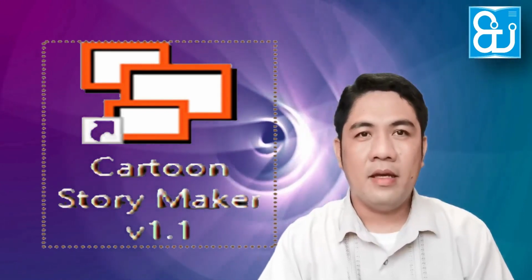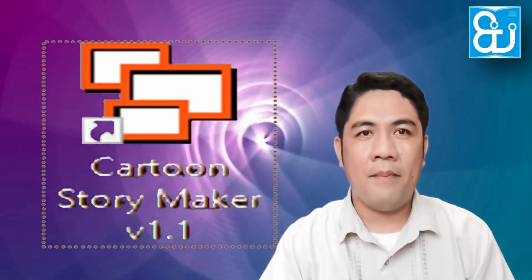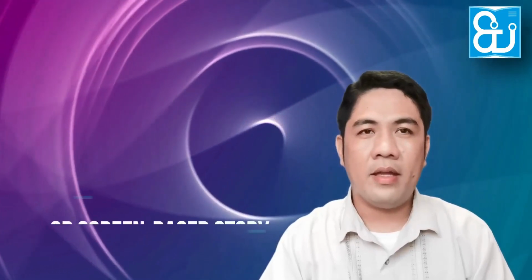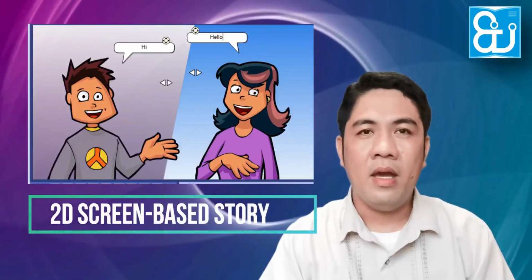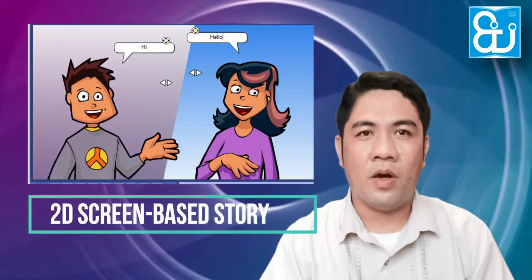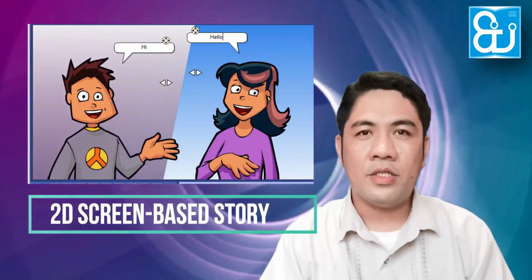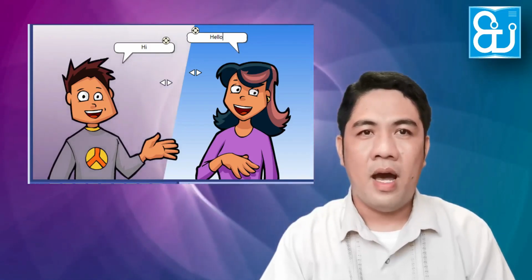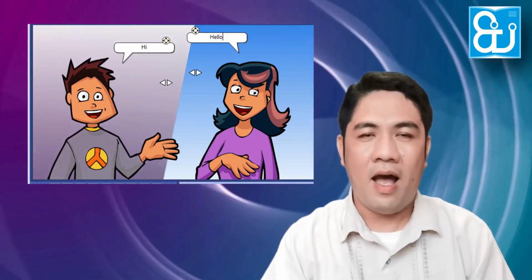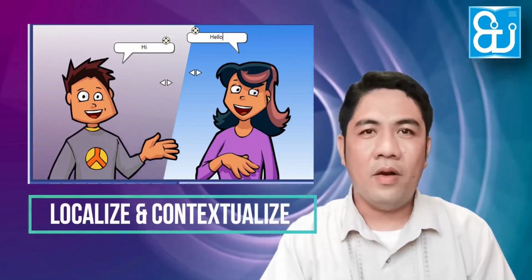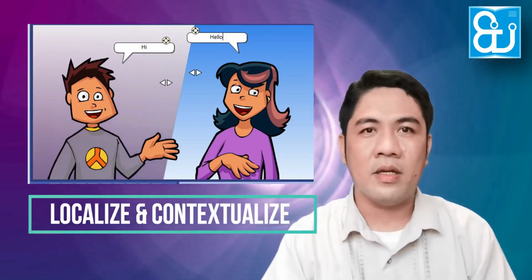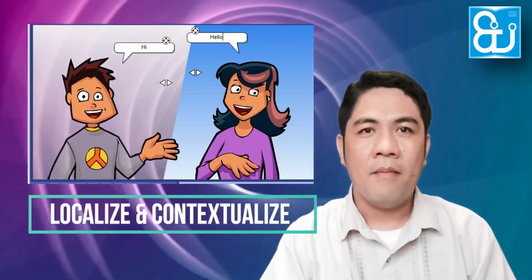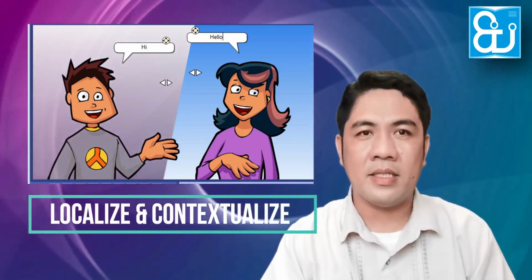Before we proceed, let me give a brief background about this Cartoon Story Maker app. Here, we can create a 2D screen-based story with an interactive conversation or dialogue and an attractive background that could encourage learners' attention. Another good thing in using this app is that we can localize or contextualize stories wherein our learners can relate much from the story based on their real-life experience.